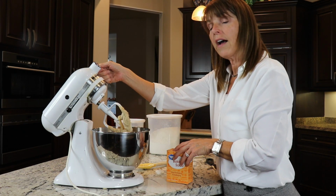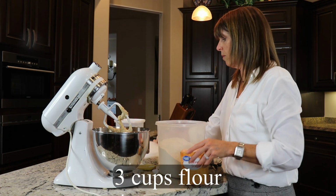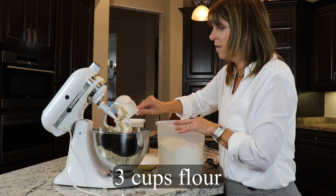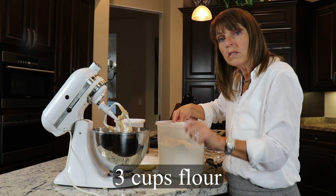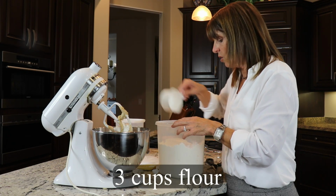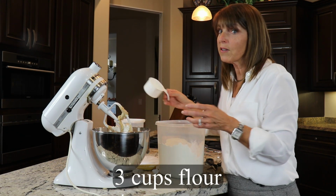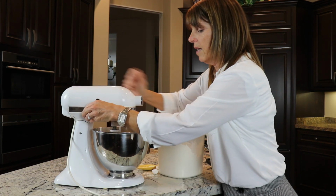So just stir that all together, and now 3 cups of flour. And again, you're going to notice that I kind of have a measuring problem. When I first put this recipe on the blog, someone said to me, oh, these come out really flat. And I was like, they do? And then I said, well, how are you measuring your flour? And she said, you know, like you're supposed to. You take a spoon and dip it in and you spoon it into the cup and then you measure it. Yeah, I don't measure like that either. So I just kind of put it down into my flour and then I just kind of toss it off like that. If you do it the right way, you're probably going to need about 1/4 cup more, but this works fine for me. So there we go. Now we're going to stir that in.